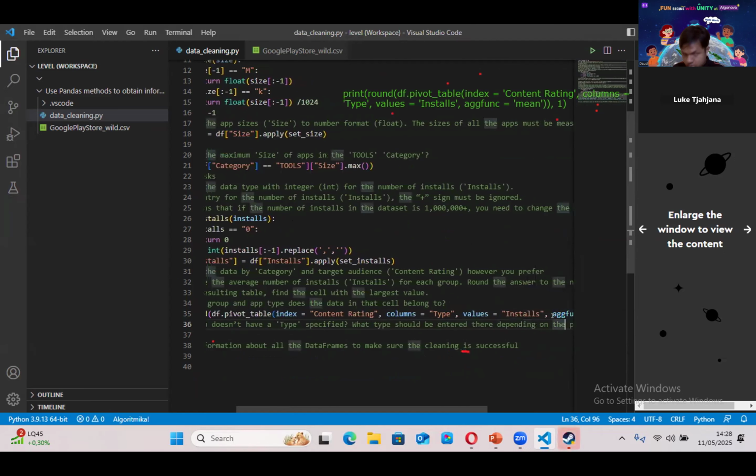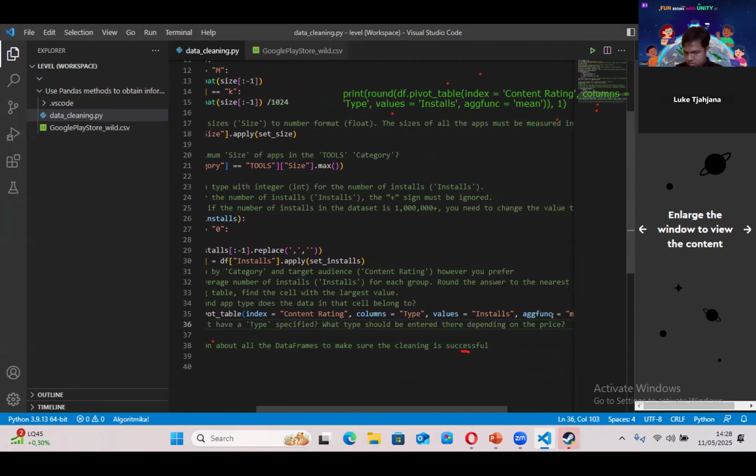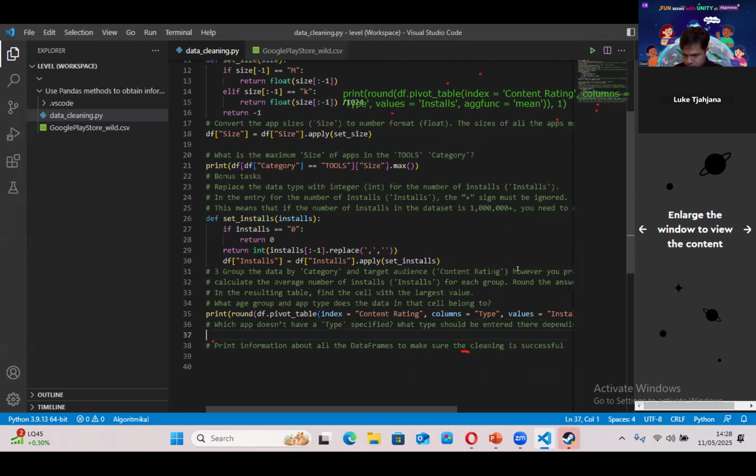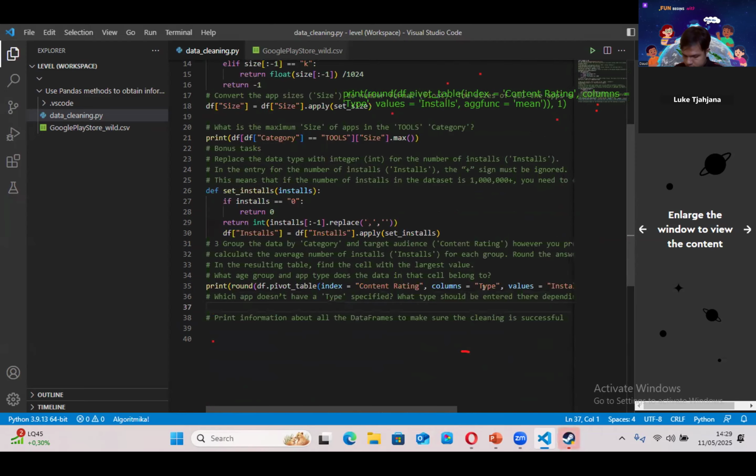Which app doesn't have a type specified? What type should be entered here? So this one needs to find the null, needs to find the is null on the type row.